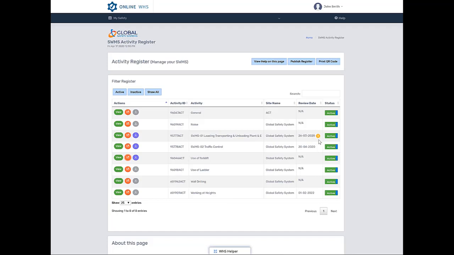The yellow icon next to a date highlights the item needs attention, as either a review date has been reached or maintenance is needed. Only management or admin permission level can change this. So if you do see this, make sure you check with your supervisor or manager. The last button is the status button. As an employee, you cannot actually delete or deactivate any item in your system.